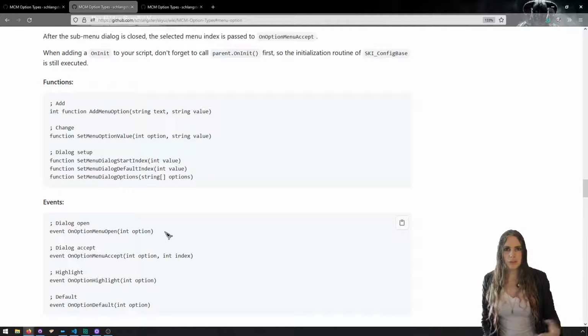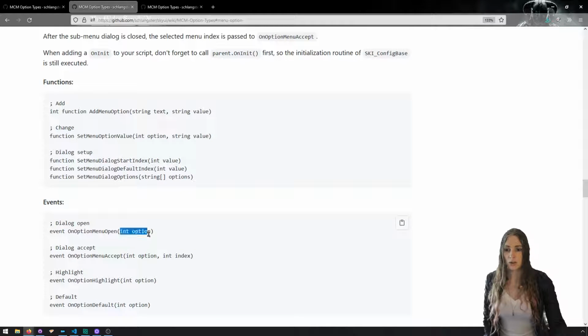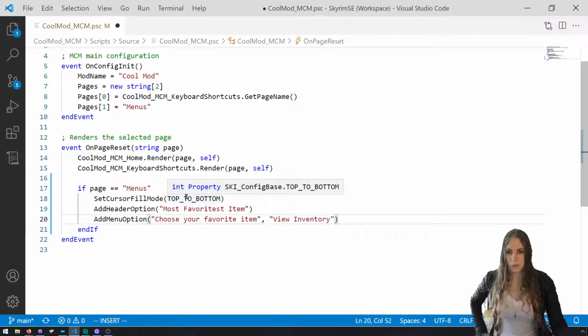A little bit frustrating because I'd like to be able to populate it sooner, but you can do things to cache an array sooner, and then it'll just be available and ready, and we might try that. So what we want to do is capture this on option menu event, and it'll give us the int of the option that was clicked on. In this case, it's our menu. Now we don't have multiple menus, so we don't really need to get the OID of this, the option ID.